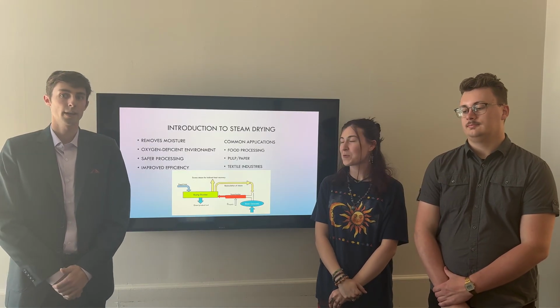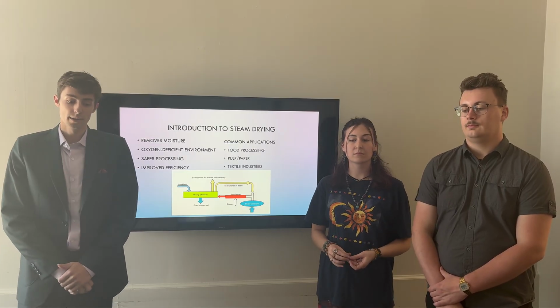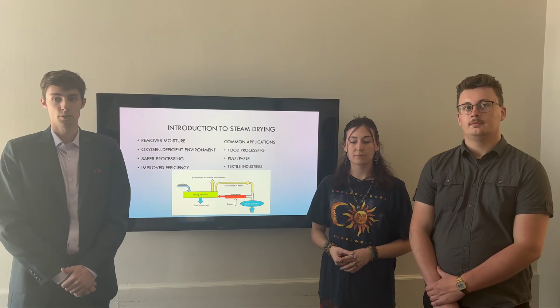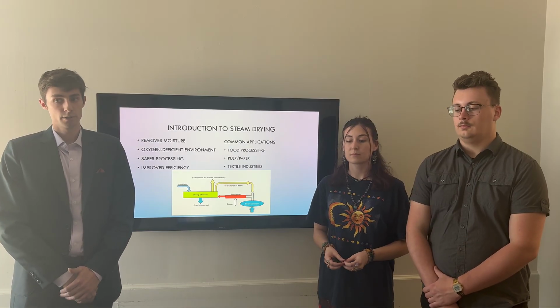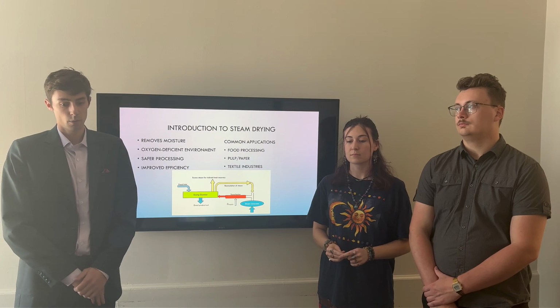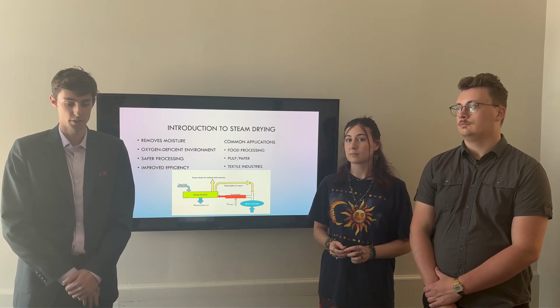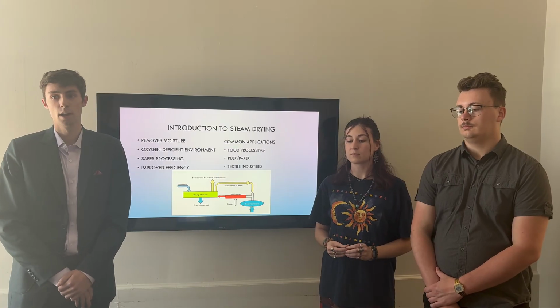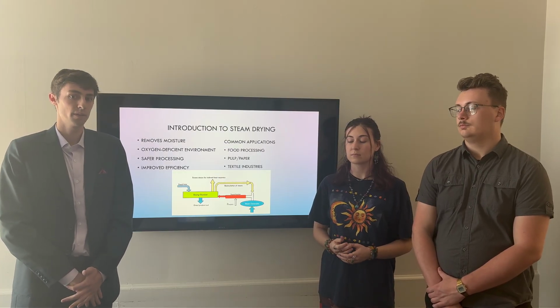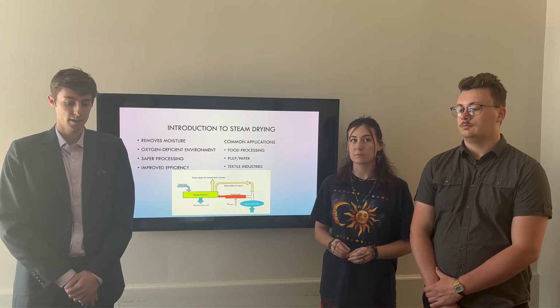For this project, we decided to look into superheated steam drying techniques. It is a way to remove moisture from a system. Superheated steam, compared to traditional standards, works in an oxygen-deficient environment, which allows for higher safety standards because nothing can combust, so it is safer processing. It's overall more improved efficiency compared to traditional convective air heating techniques.